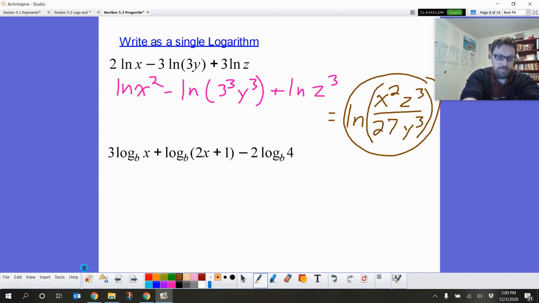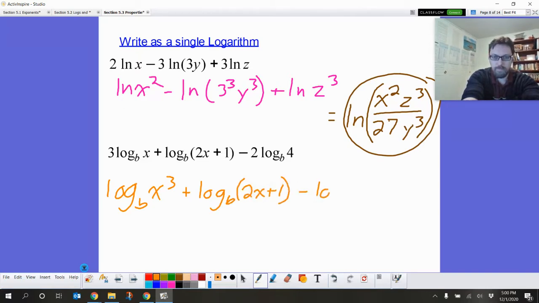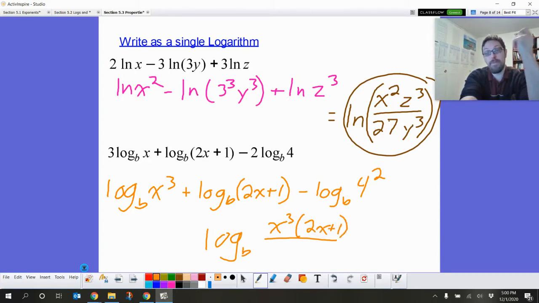All right. Here we've got a couple things that need to go inside. So we've got log base b of x cubed. Nothing to put in with this one, so we'll just leave it alone. Log base b of 4, and give that 2. All right, who gets to go up? Who gets to go down? Up in the top, we've got x cubed. We also get that 2x plus 1. It also gets to stay up. But the 4 squared is being negative, so guess where it's going? In the bottom. 4 squared is 16. Done.